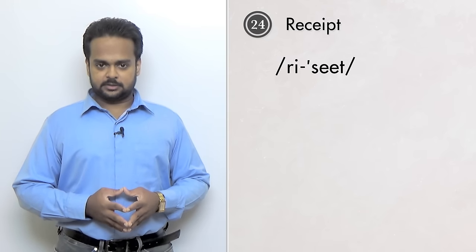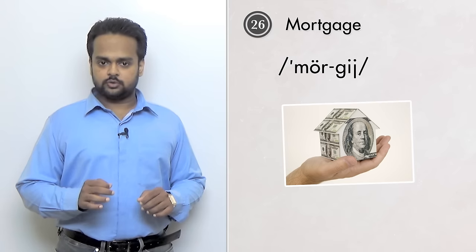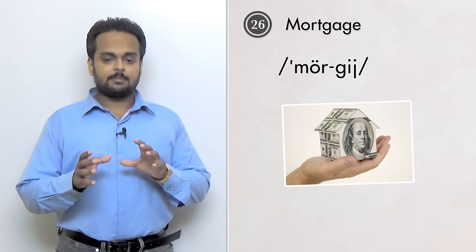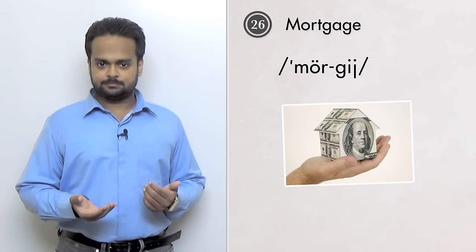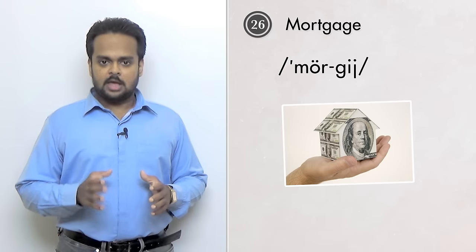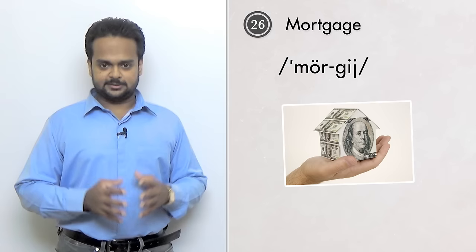The P is silent. When you purchase something or you pay a bill, you get a receipt. Now, if you don't pay your bills, you might find yourself in debt. The B is silent in this word, so debt. If a debt is related to your house, it might be a mortgage. This word means a loan that a bank gives you to buy a house. So which letter is silent here? It's the T. The first syllable is mor and the second is gij, so mortgage.